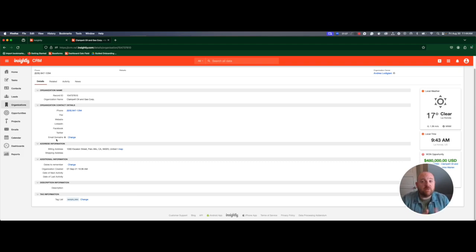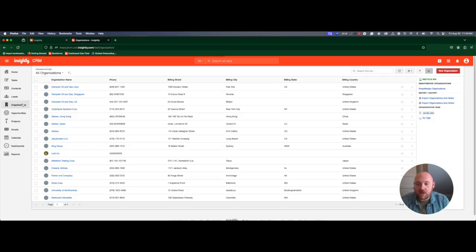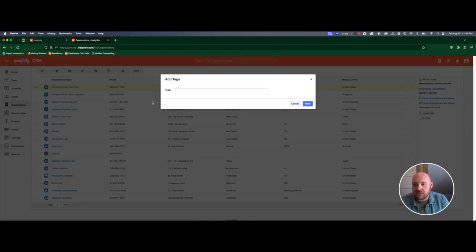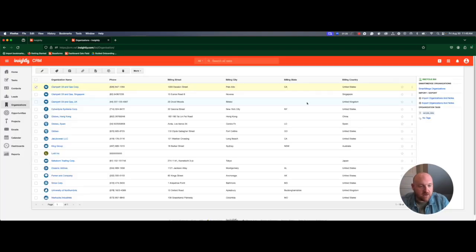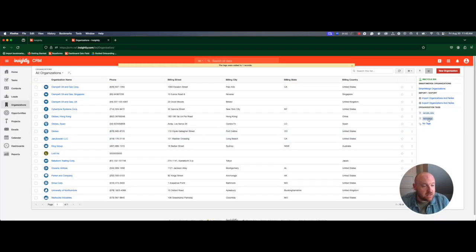Now, some of you in the audience might already be doing something like this, but perhaps you're doing it in the form of tags, right? These little things over here on the side where I can quickly and easily tag somebody. So let's say we had an industry of technology. Great, I would tag them as technology, and now I can see that.